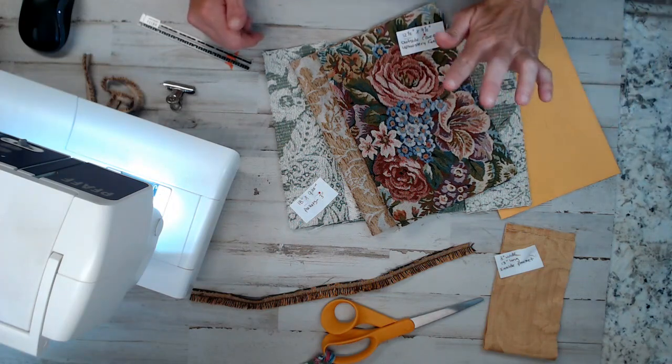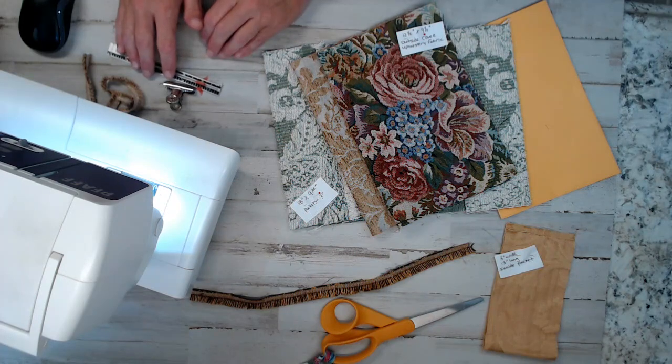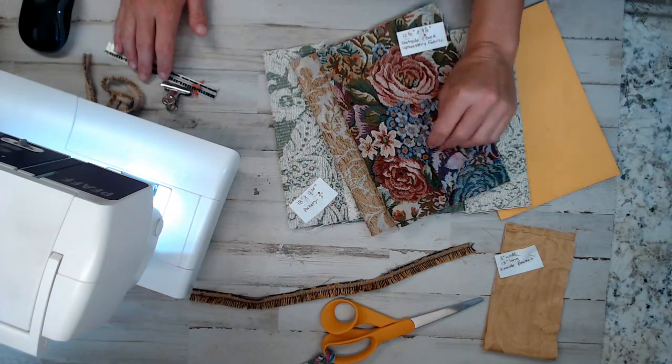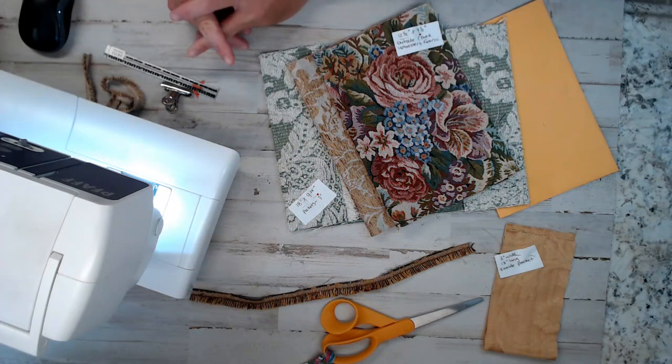Of course, I'm using upholstery fabrics in this, guys. So if you're going to use any fabrics, I recommend upholstery fabrics. It's nice and thick, not the lightweight upholstery, but the medium to heavyweight upholstery, so it can give you the thickness you need for this kind of journal.